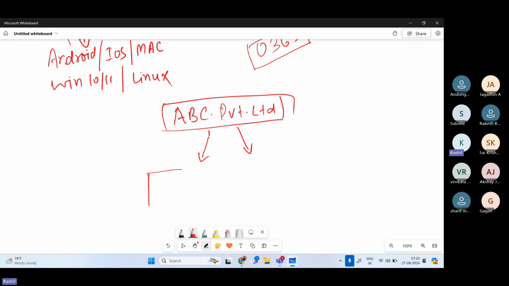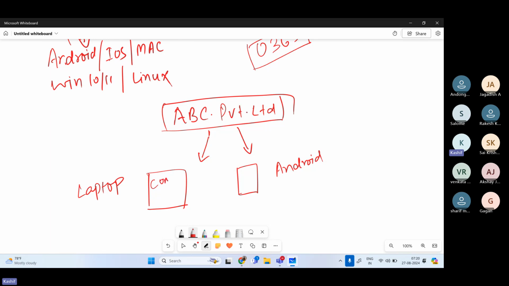For example, they will give you a laptop. They will also give you a mobile phone, let's say an Android device. Why will they give you the devices? So that you can access company data on this equipment. So you can access company resources.